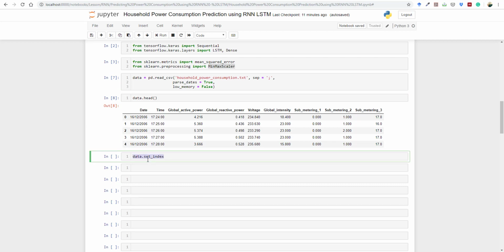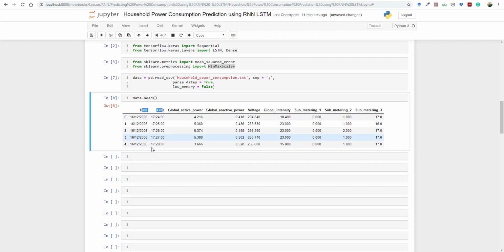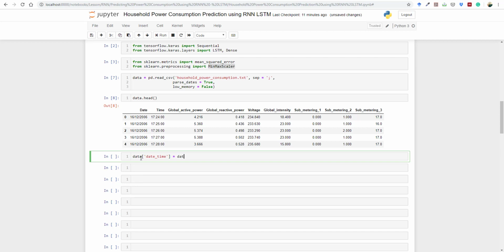First of all, before setting an index, we need to concatenate these two columns, date and time, together. So what we are going to do here is say data datetime is equal to data, and then here we have date, then .str.cat.